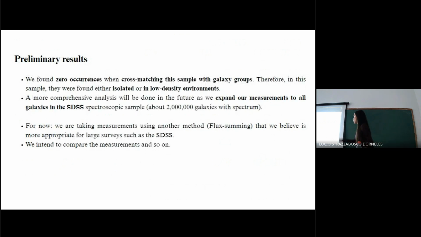And okay, the preliminary results again. Other results we found are about the environment. We found zero occurrences when cross-matching this sample with galaxy groups and clusters. Where there are lots of galaxies, these post-starburst galaxies are not in this environment. So, they are found isolated or in low density environments.